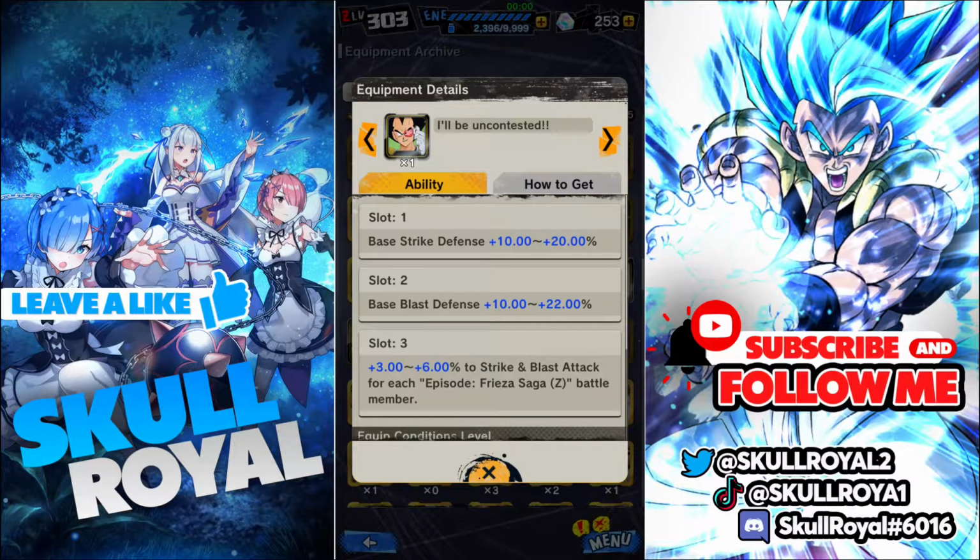So yeah, next in the honorable mention is both the Ultra Vegeta and the Ultra Goku equipment. I just put them together because in terms of what they provide for the Ultra characters, they provide exactly what they needed. So base strike defense and blast defense, as well as the third slot being a pure up to 6% strike and blast attack for each Frieza Saga arc battle member. So that's really good right there.